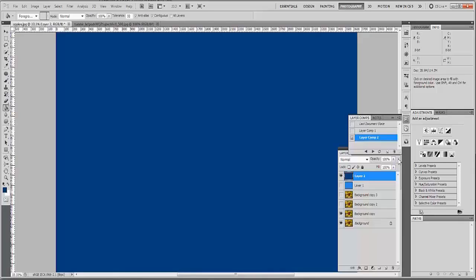For example, supposing you've been working on layer after layer after layer and then realize, oh goodness, I haven't saved anything, but you know how the page or the design looks like if you enable and disable certain layers. You can use layer comps to save certain states of the image or of the document that you're working on. So this is useful as well for web pages.